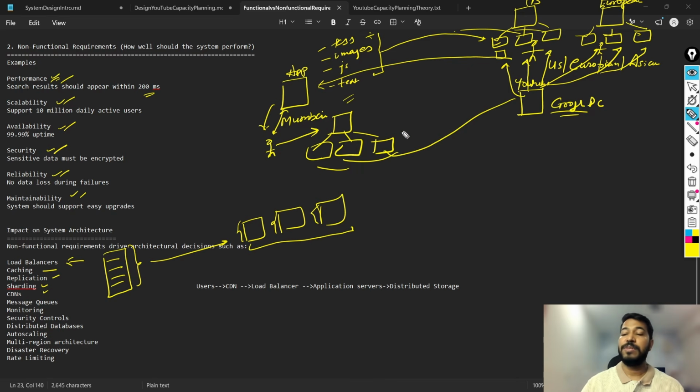And then, apart from that, let me use a different color. There could be some new videos or rare videos, videos which are not much popular. Initially, suppose you are looking for that video, and you are making that request, for example for a system design video which I just newly uploaded, which at this point of time is not much popular.